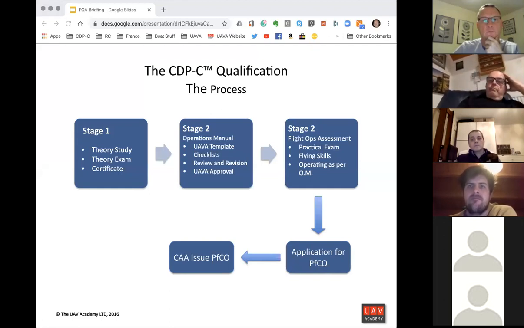In between you having your ops manual approved and then moving forward to book your flight assessment, sometimes there's a bit of a gap. If you end up having to reschedule because of the weather, or other issues come up in your life, we can quite easily have gaps of a month or two. And it's not inconceivable that the CAA subtly move the goalposts during that period of time. And in fact, they have just moved the goalposts a little bit.